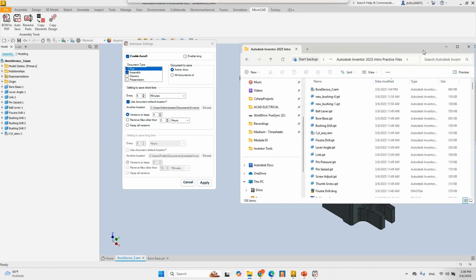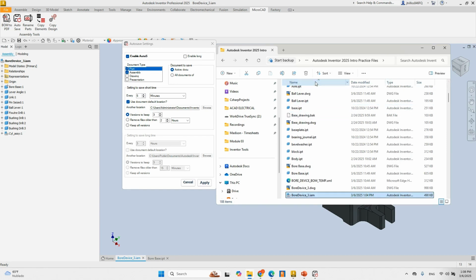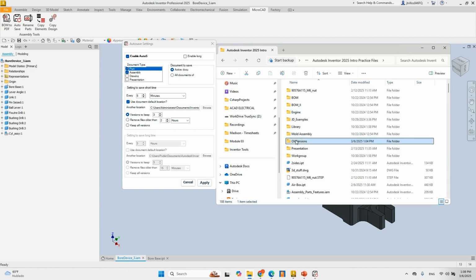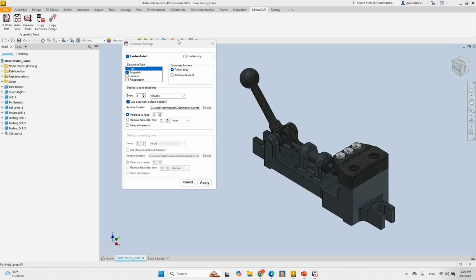So on my parts right here, I get several versions saved for my board device. For example, this one is a version that was saved with the autosave tool, right? And I've got other backups in my regular old versions folder. Okay.